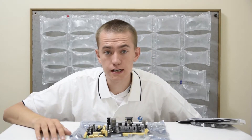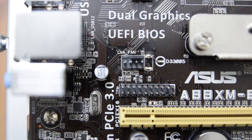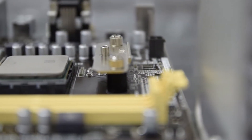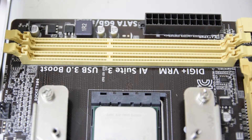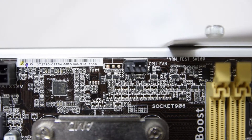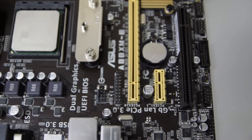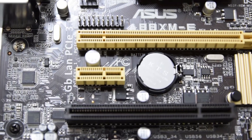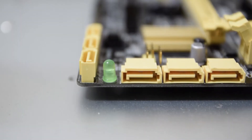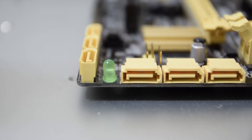I'm going to get some beauty shots of this thing and do an overview. The A88XM-E Micro ATX motherboard supports AMD's A-series APU processors with its FM2 Plus socket. The motherboard can support two sticks of DDR3 RAM of up to 2400MHz and a max capacity of 32GB. For the expansion slots, you'll find one PCI Express 3.0 16X slot, one PCI Express 2.0 X1 slot, and one PCI slot. For storage support, the motherboard has six SATA 3 6.0 gigabit per second connections with support for RAID 0, 1, 5, and 10.